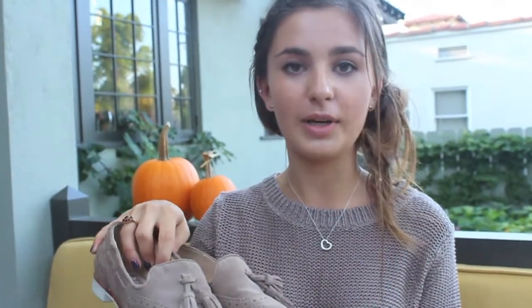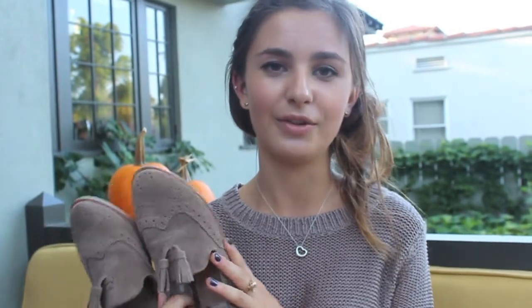The next item is a pair of shoes by Dolce Vita — just this taupe suede pair of loafers. I love these because they have a little tassel and some really pretty stitching on the toe. Wearing these with some jeans and a sweater or with like a circle skirt would be really cute for fall. They're super comfortable once you break them in — they're a little tough in the beginning and still give me blisters. But they're pretty worth it. I got them on sale last year at LF for like $40, and you can definitely find some at Bloomingdale's or somewhere like that.